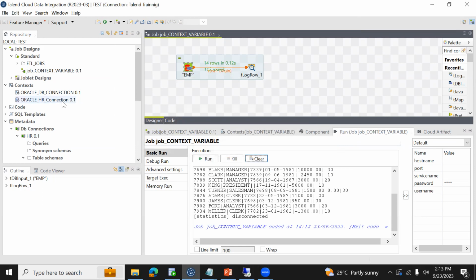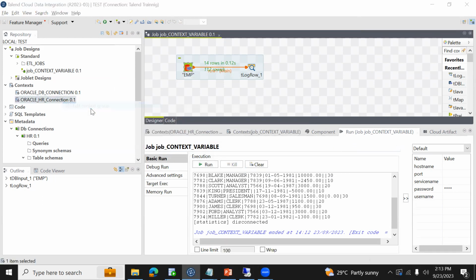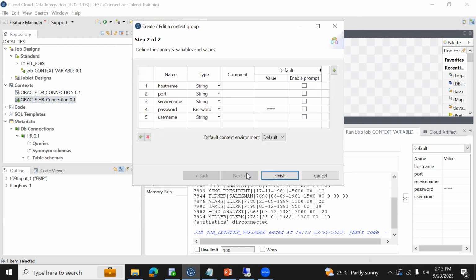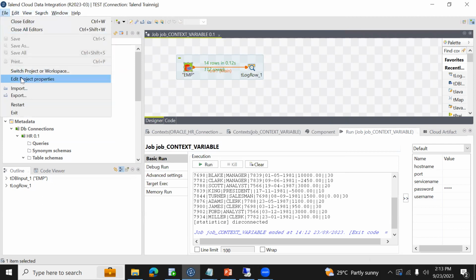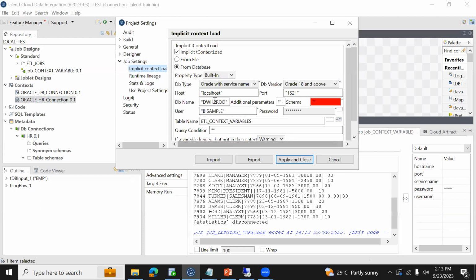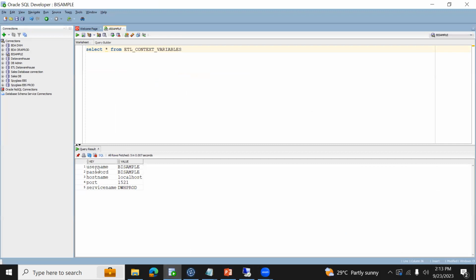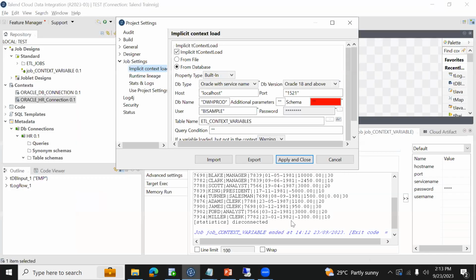I did not allocate any values to these variables, but right now the values are getting allocated using a database table. How is it getting allocated? We maintain the same names which are available in the key. If you maintain a different name, then it cannot allocate a value to that variable.